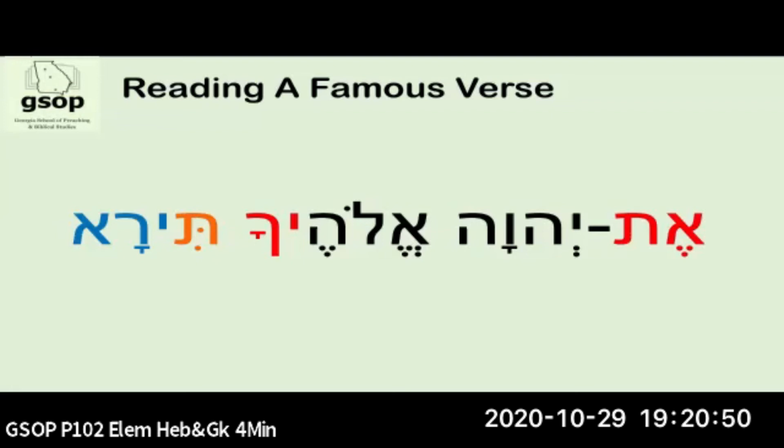Now, this is an example where the verb is not first. Instead, the direct object, not even the subject, is first, the direct object is first. And it's probably because they're putting emphasis. So our English translation loses that emphasis. It is the Lord your God you shall fear. When we say you shall fear the Lord your God, you lose the same emphasis on the Lord. And your God you shall fear. It's a bit of a shame.